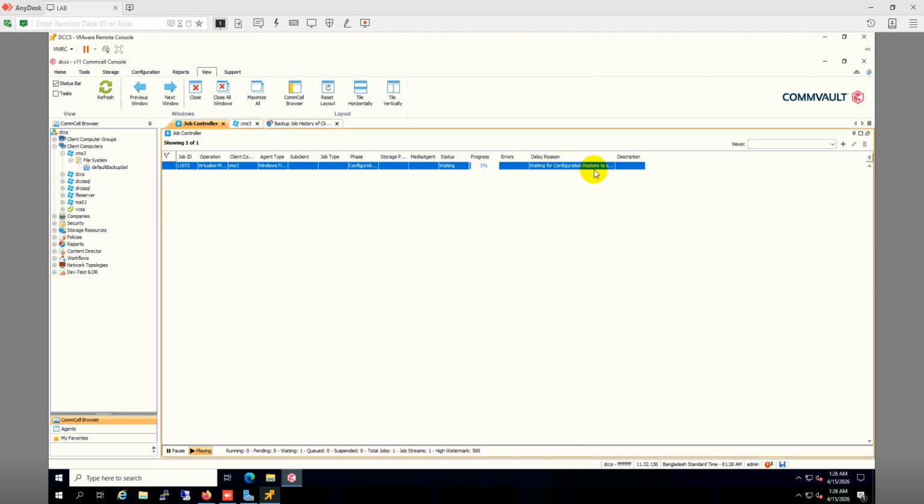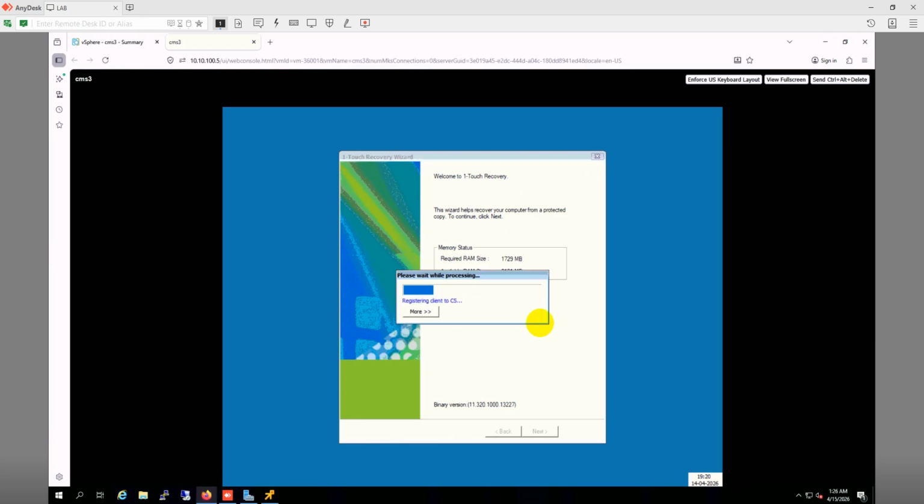So it will start the configuration restore first, and then it will do the data recovery. Configuration means the VM information, VM configuration files, all this information will be restored first, and then it will proceed to the data. So let's get back to the screen.